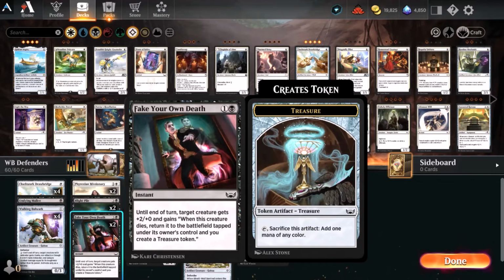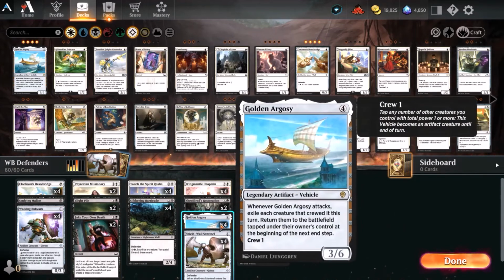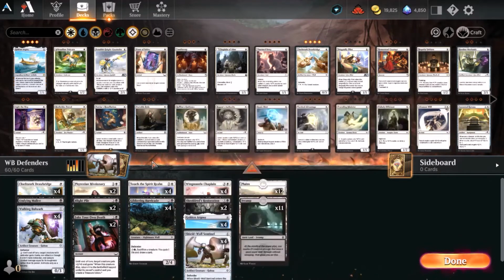There's also a lot of these blink effects going on in Alchemy right now, particularly in white. And if you'd rather play this deck in Alchemy and maybe run 1 or 2 fewer copies of your Golden Argosy, that is a very reasonable option.